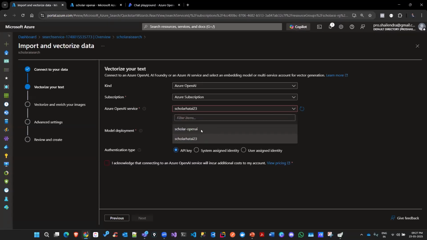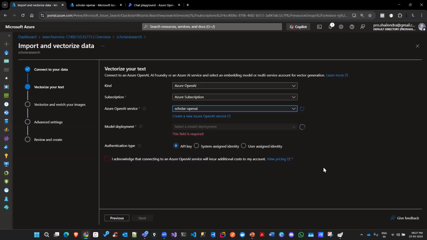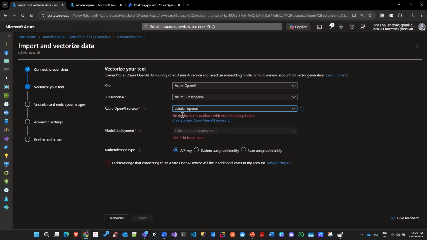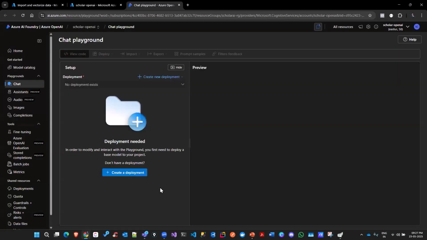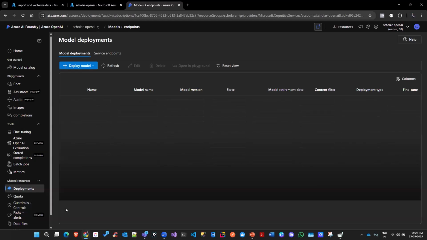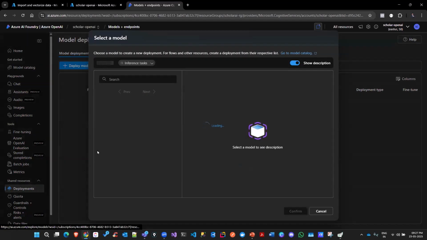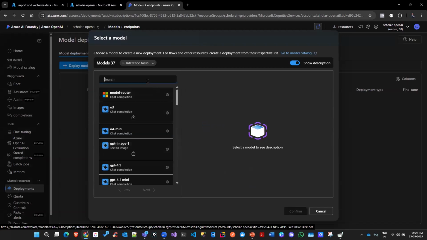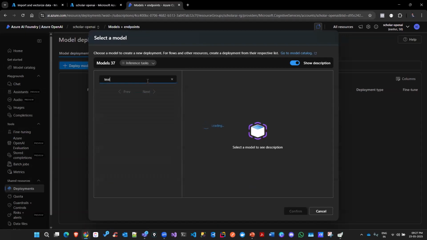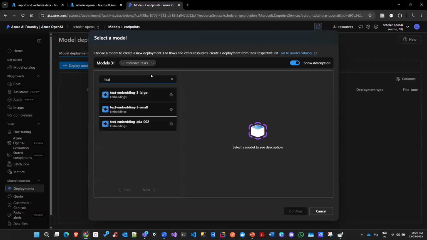So inside Azure OpenAI, you can see there is no deployed model here now. So we need to create an embedding model to get started. Same thing I'm going to do here. We have the option for deployment, and it says your AI Foundry portal. Here I'm going to deploy a base model, and for this base model I will use text embedding.